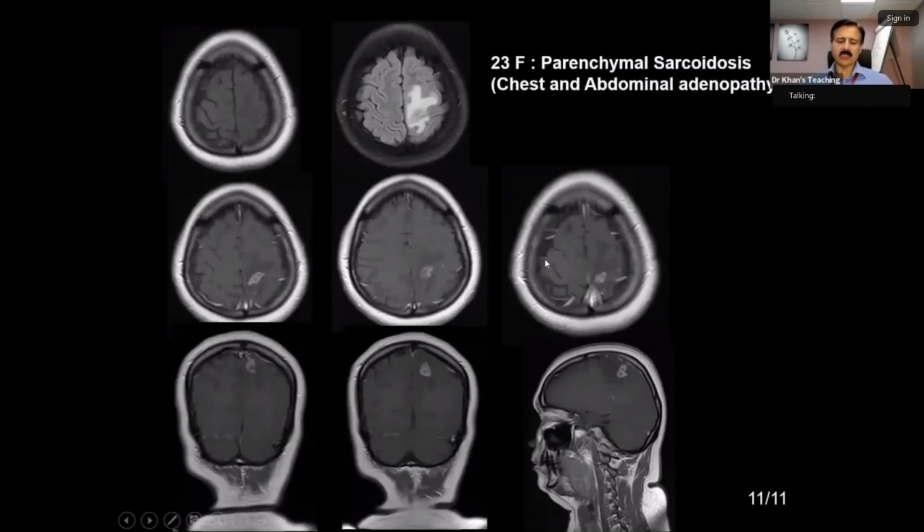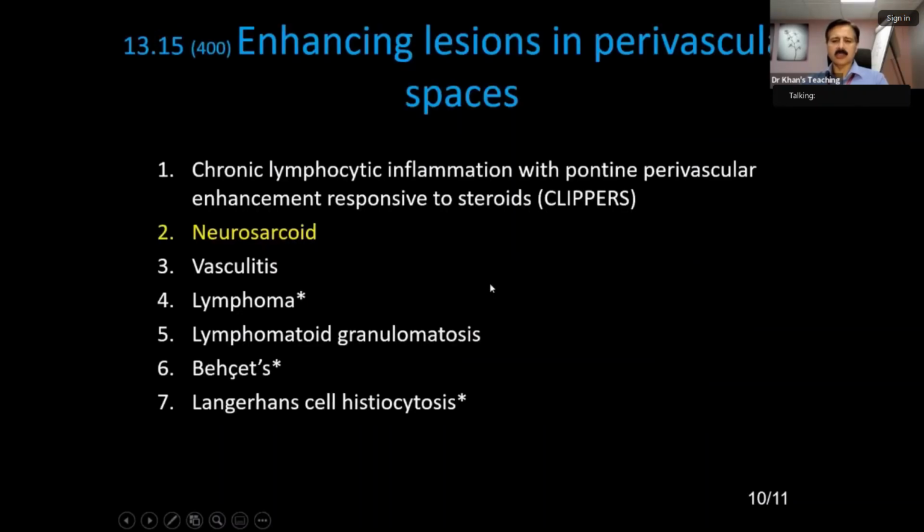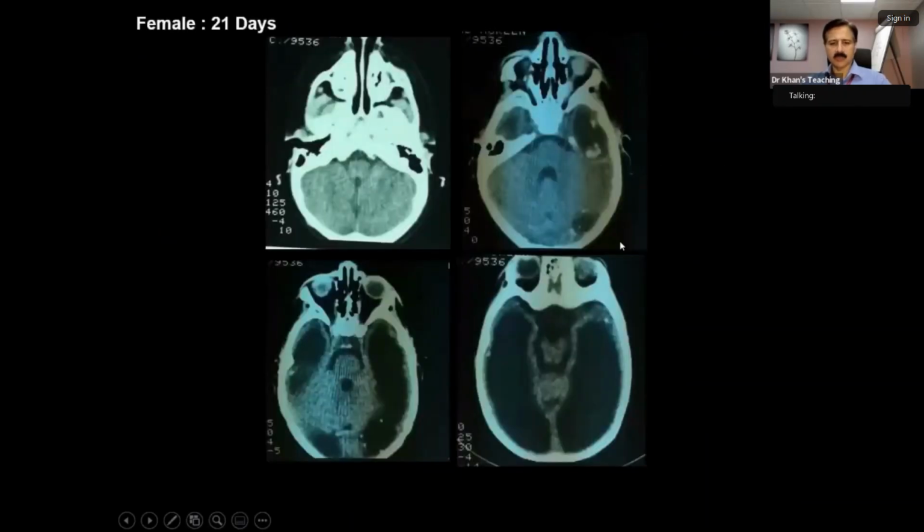Of course, nobody just on this can say that this is sarcoidosis. I'm not showing you the CT chest, abdomen, and pelvis of this patient, which had classical signs of sarcoidosis. But having said that, remember sarcoidosis as the greatest mimicker. And then the unifying diagnosis, the differential diagnosis of infundibular lesions with this is Virchow-Robin spaces.